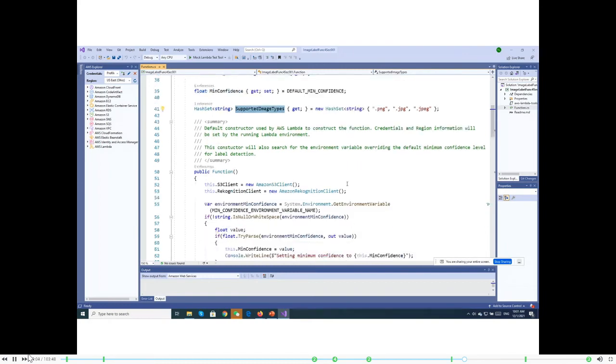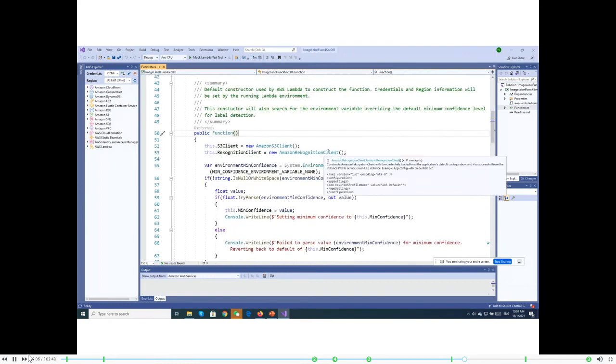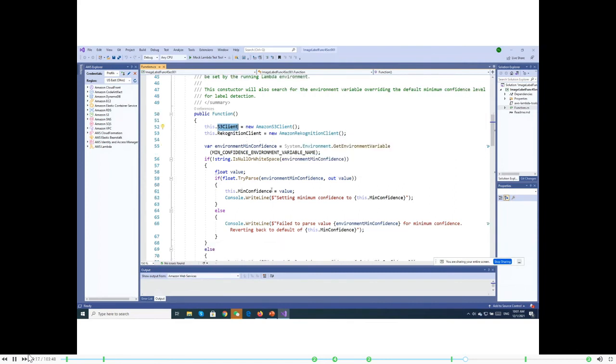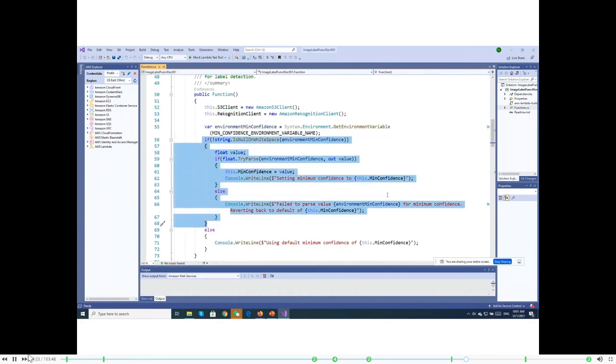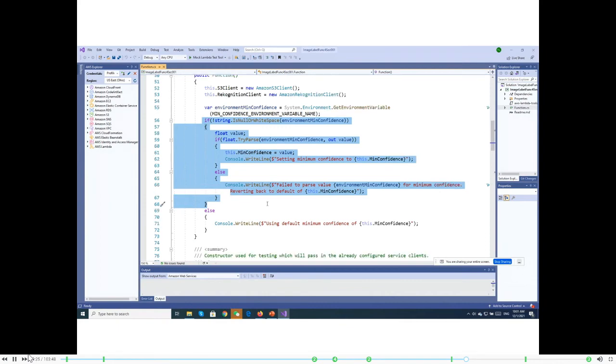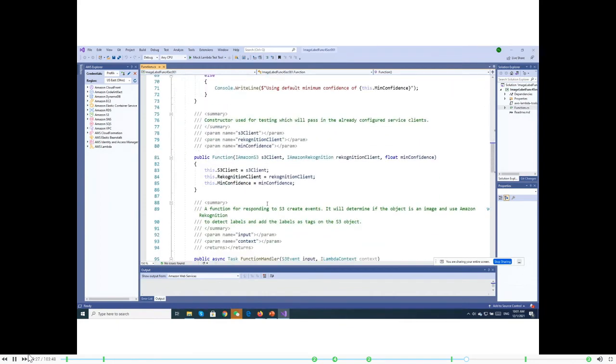So here's the function. You can see we have S3, we have Rekognition. First we look at the confidence, and then after that you can see the function.